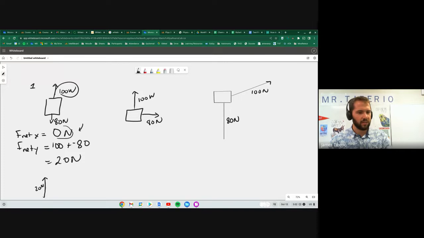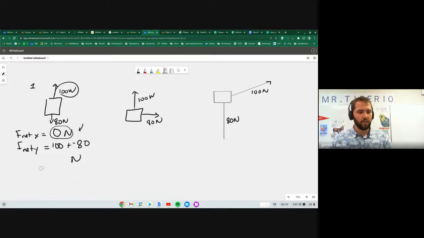Well, Fnet X, either right or left, is 0 newtons. So my arrow would be 0. So it's literally nothing. Therefore, there, boom, I just drew my X. I just put a point at the tip of this arrow. Now let's draw a resultant. And notice the resultant is the exact same thing as the Fnet Y, right? Like if we had gone to the right, this would have been our resultant overall net force, combined XY direction. But since there was no X direction, it ends up that the Fnet Y is just your overall combined net force. And so we do the exact same thing when we get to question 2.